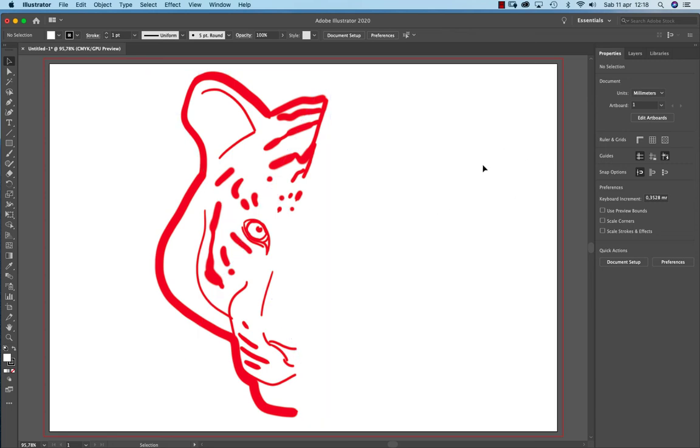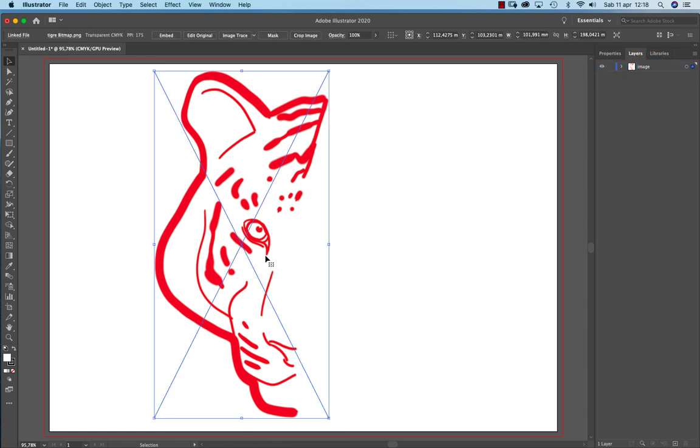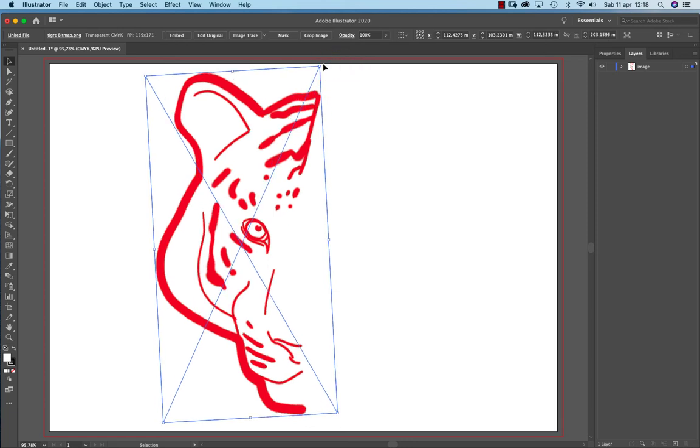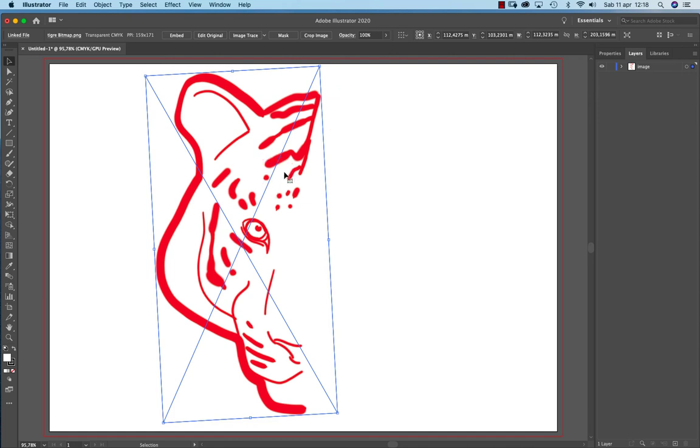So the first thing I want to do is to go to the layer panel, and this is the layer that contains the image, so I'm going to double click image. I also want to see how this image will look when mirrored, because the photograph of the tiger has not been taken exactly from the front side, so I'm guessing that maybe I need to rotate this image a little. Just to be sure, I want to duplicate this image and mirror it, just to look at how it is.